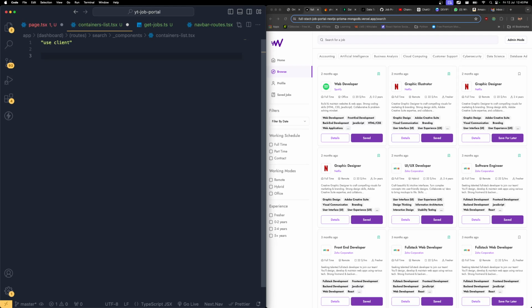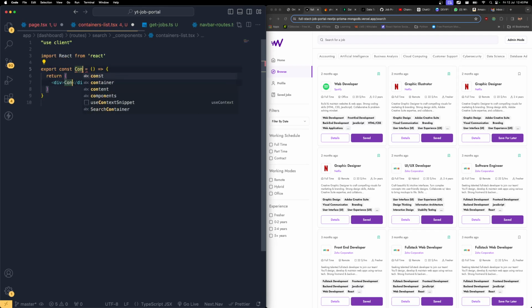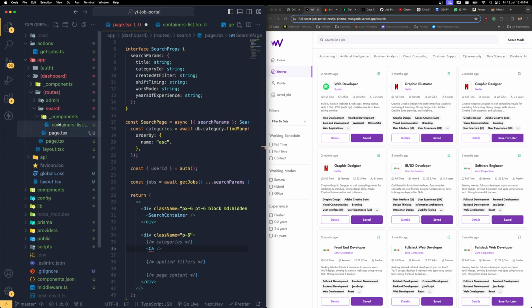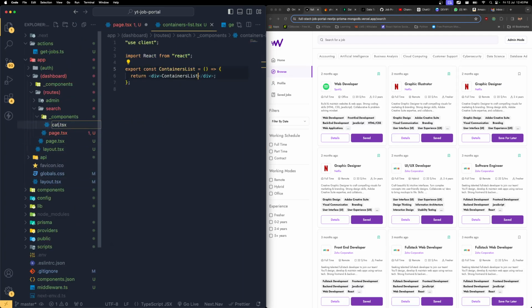Here now we can use rafc, containers list. Okay, so save this. Oops, not that one. That is not containers list, it's categories list, my bad.